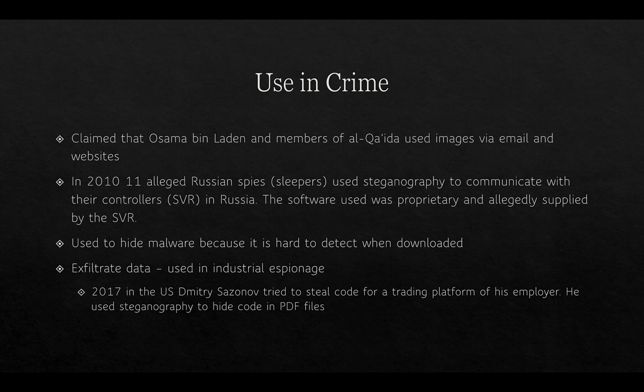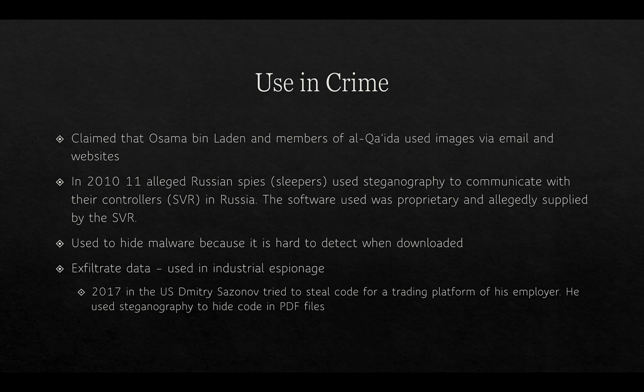There are various reports of the modern use of steganography. Osama bin Laden and the members of Al-Qaeda allegedly used images sent via email and websites to communicate with each other. In 2010, 11 alleged Russian spies, sleepers who were located in the US, apparently used steganography to communicate with their controllers, the people that were managing them, who worked allegedly for the SVR in Russia. That's one of their security agencies. The software that they used was proprietary and supplied by the SVR.